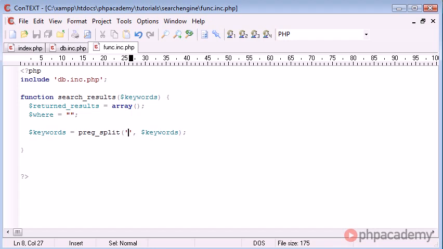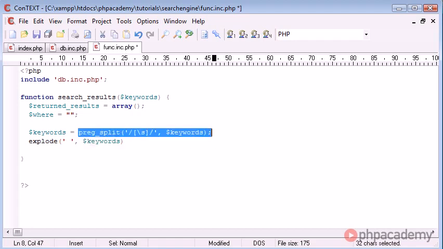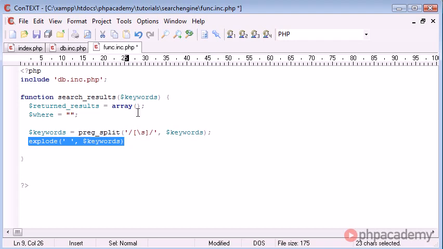Now this might confuse you a bit, but I'll try and explain as best as possible. We start with a / and we end with a /. So everything inside here is going to be validated. We then need brackets, so everything in here is going to be taken into account. So we're going to do \s, and this essentially represents a space. Now this is fine as it is, however this is doing exactly the same as explode, with a space there, and then keywords.